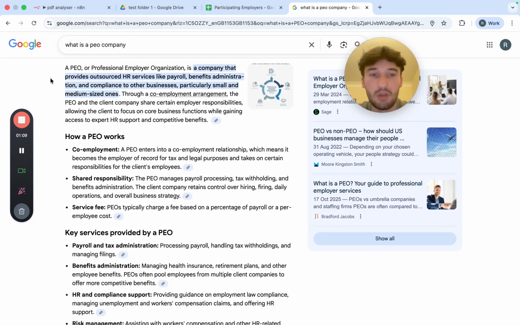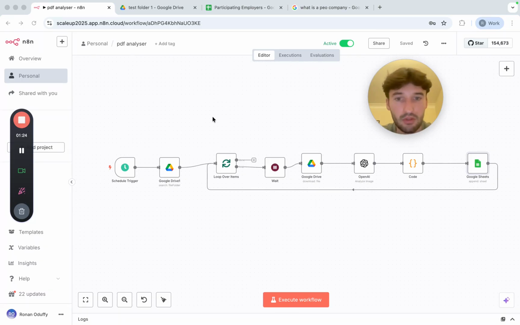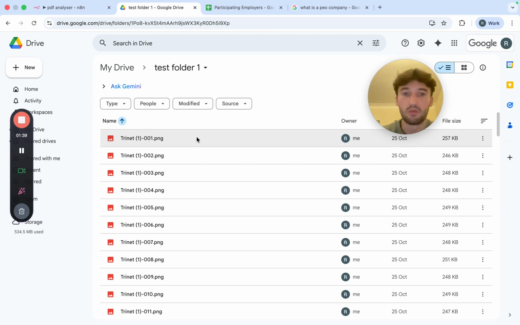But the issue we found is we had the IRS forms, but because of the way they're structured, they're unstructured. You can't just copy and paste the raw text. So we had to find a workaround, and this might help you out if you're trying to find very niche data that's unstructured. The workaround was we split the IRS form into JPEGs and hosted them in one folder like this. Each JPEG was one page of the IRS form that had a list of the company names, but they were all unstructured data. The only way for us to pull out that text was to analyze it with AI.